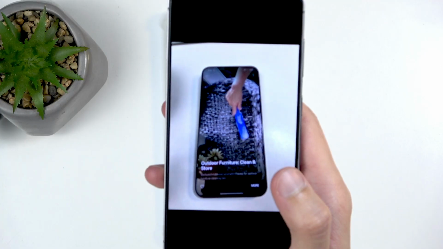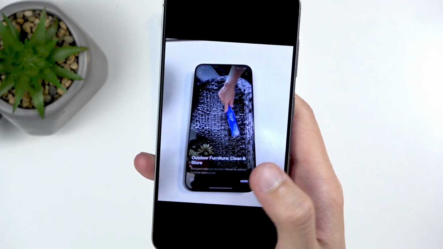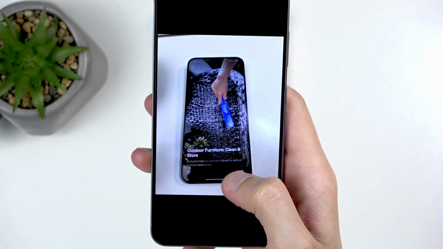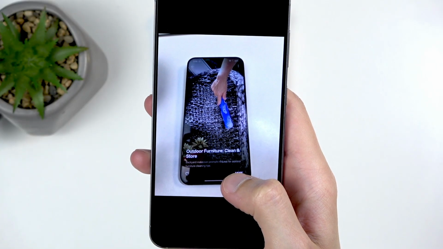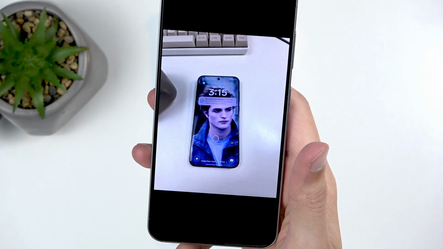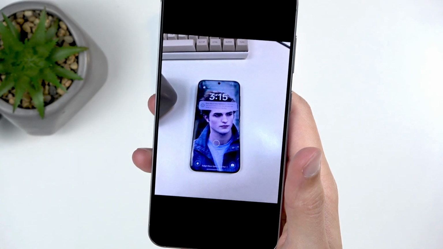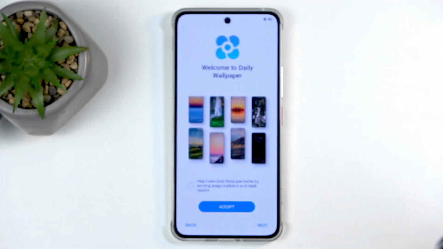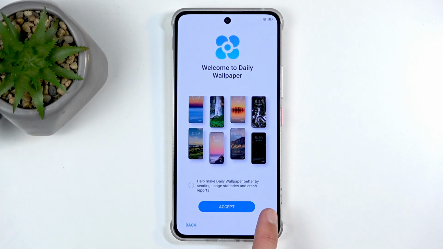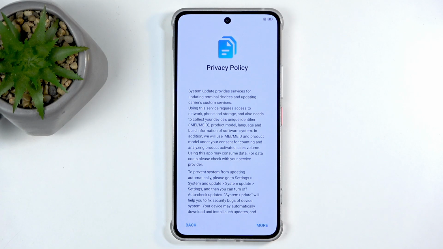This is on one of the devices that we had right here. This is basically the wallpaper carousel. This is someone cleaning a freaking lawn chair. Great wallpaper. Another one is Edward from Twilight. And obviously there are some other ones like hands, just hands, no context needed. Or for instance, like I said, a maid cleaning or just some random ass woman with luggages. Like, great, yeah, fantastic wallpapers. So I never recommend really setting this up. It's primarily dog shit in general.